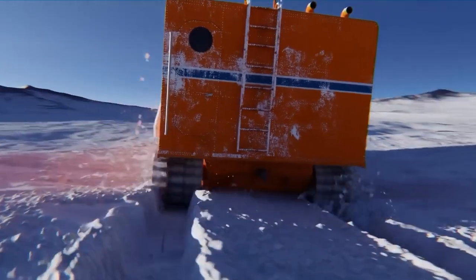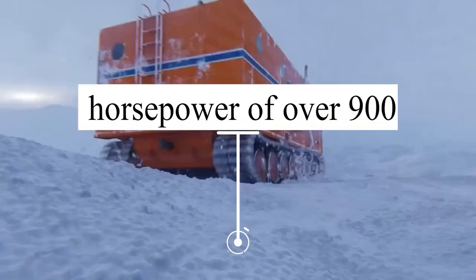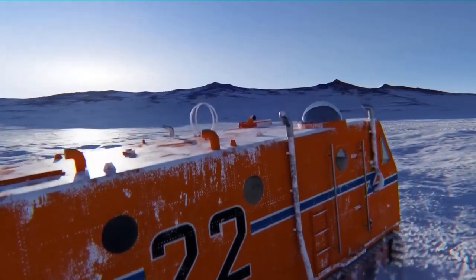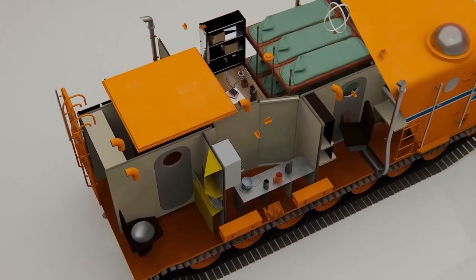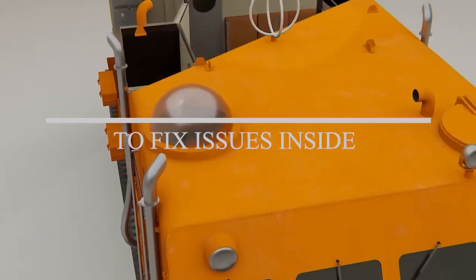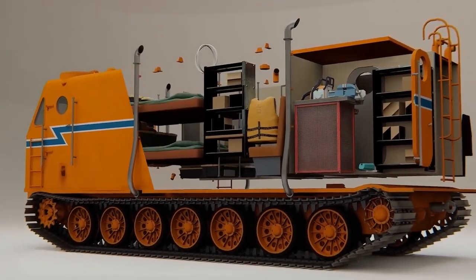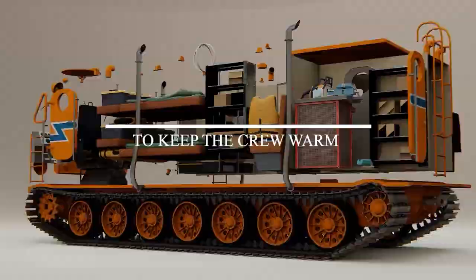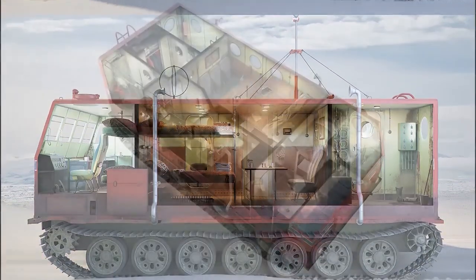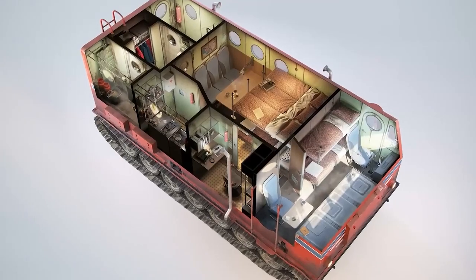The vehicle was tracked, with notably wider tracks than those of trucks previously used on the continent. It had a horsepower of over 900, allowing it to power through obstacles while carrying over 70 tons of cargo, and it could reach speeds of up to 10 miles per hour. The engine was placed inside the vehicle so the crew could fix issues without going outside in the extreme cold. It was also equipped with a central heating unit, thick walls covered in synthetic wool to retain heat, beds, a small kitchen, a bathroom, and a dome that allowed the crew to look at the stars for navigation.